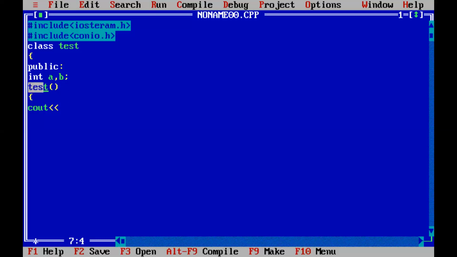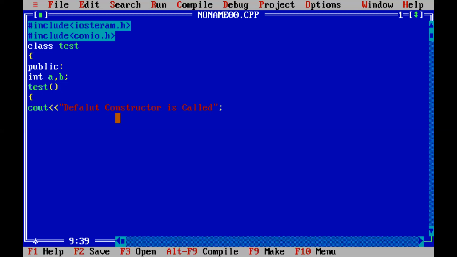So here we are going to create one constructor which has the same name as the class name. Inside the body of the constructor we are going to print one statement, that is "default constructor is called".